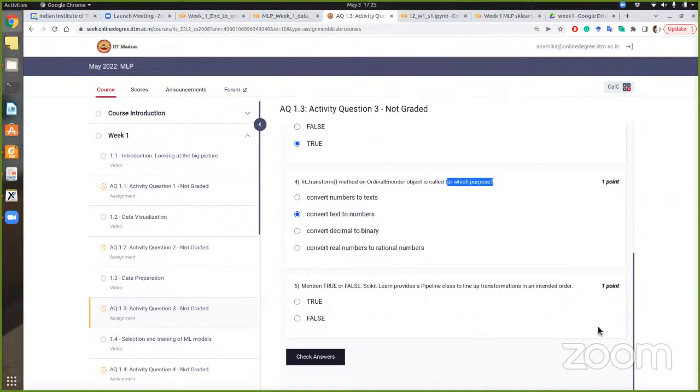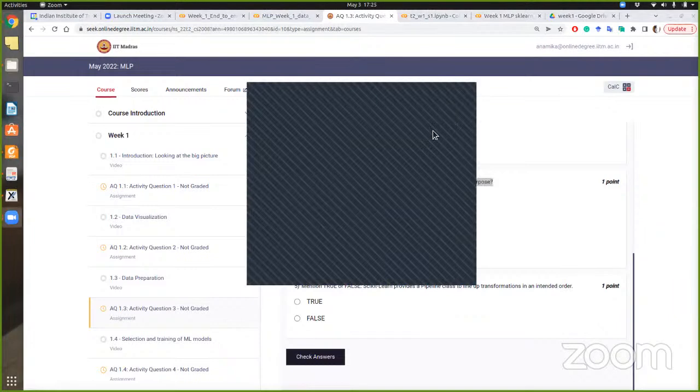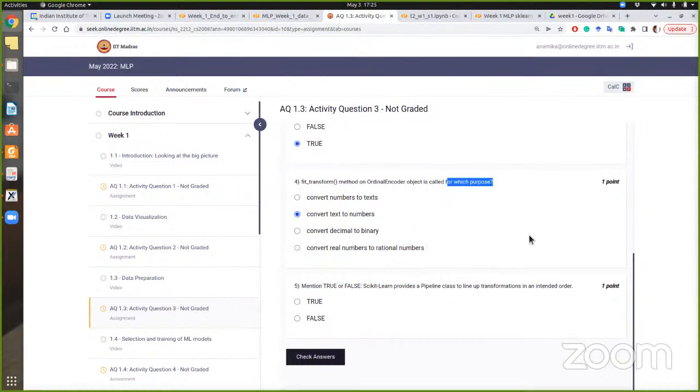So all the categorical variables we have to convert into numbers, some kind of 1, 2, 3 representation, and that representation we can give through that encoder. Is that clear? For example, we have Sunday, Monday, Tuesday. So how will it number them? Can you elaborate that?